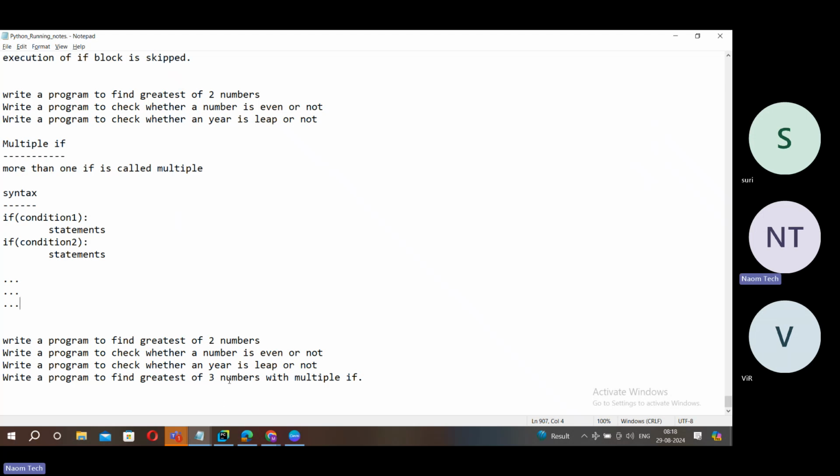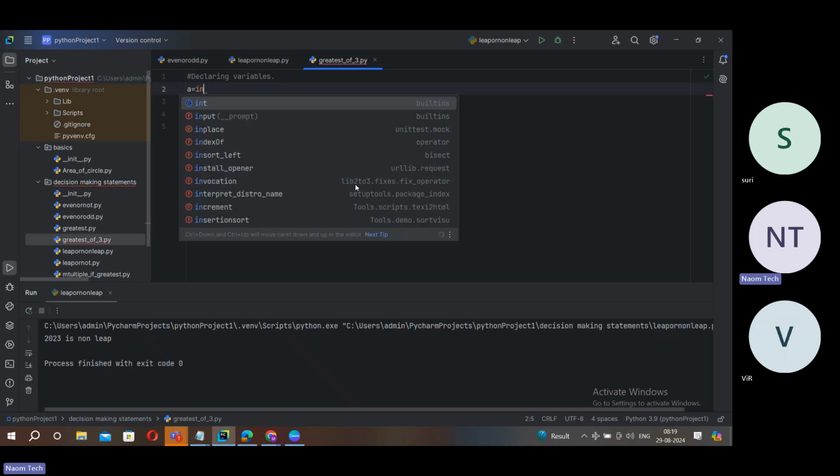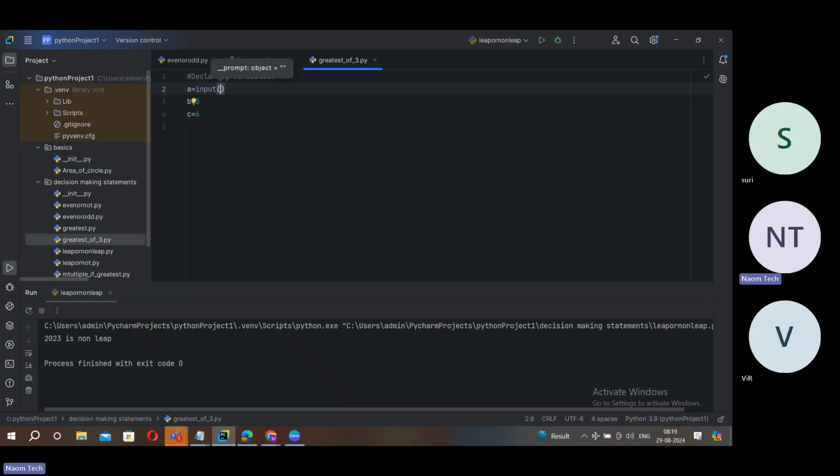How many variables, sir? Three variables. Say A equal to 10, B equal to 5, C equal to 6. Or if you want to initialize values dynamically, if you want to read from keyboard, you have to use a method called input. In that, you have to just pass.